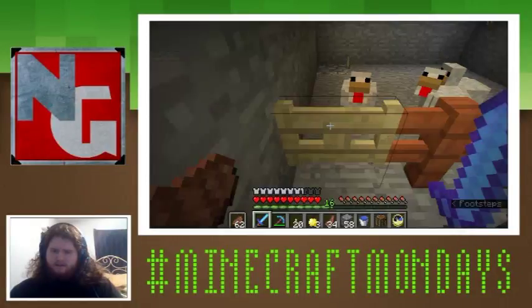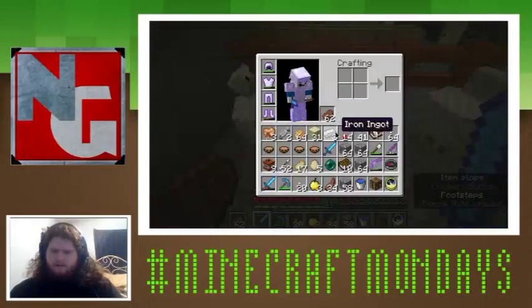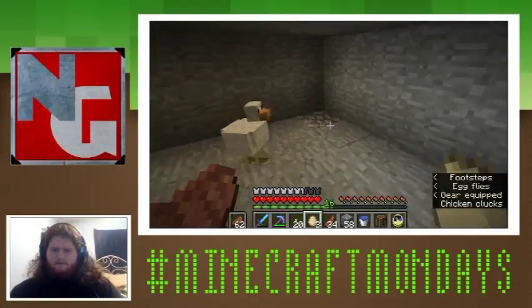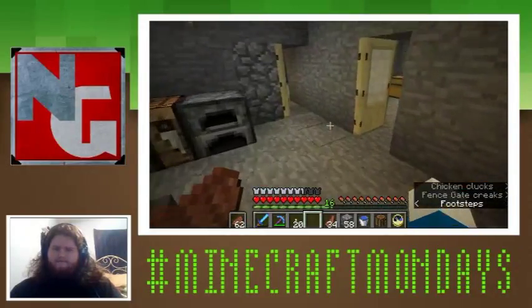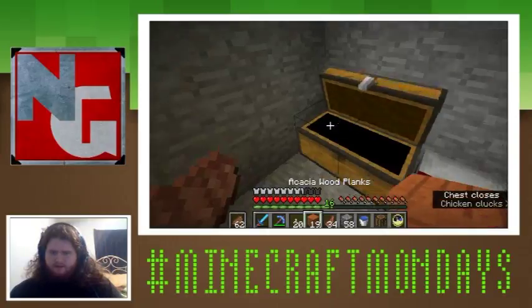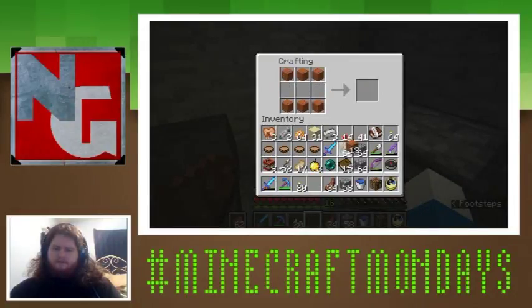Actually, I have some eggs here. I just moved the eggs to the spot. Five eggs, nothing. Okay. Alright. Let's grab these books and this wood. And it's wood, books. Yes. So I want 4.